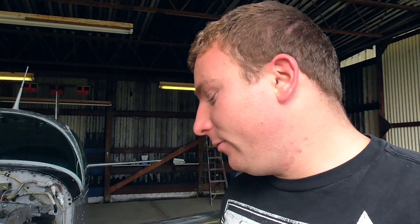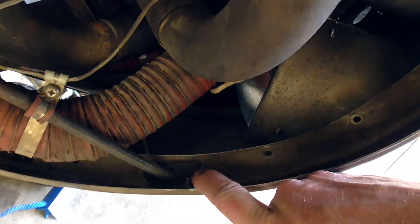Now that I've got all that done, the next step is to take off the final brackets that are holding the cowling on. Before I do that, I like to double-check and make sure I have everything disconnected, because what I don't want to do is undo the brackets and then find out I left something connected and rip it off, or have to support the cowling while I take off whatever I forgot. So I'm going to do one final walk around, make sure I got everything, and then take this bracket right here off.